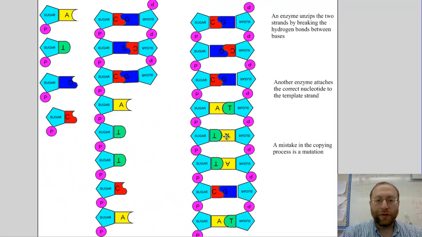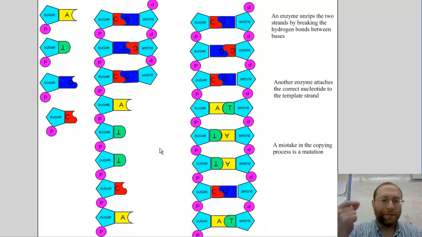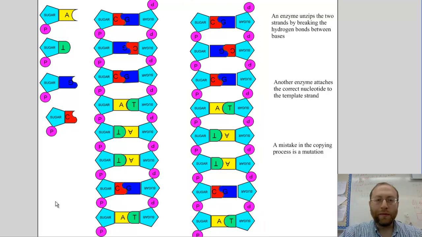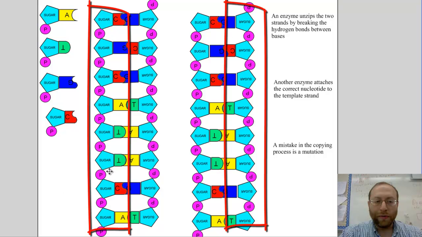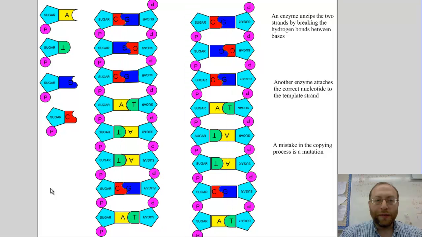So we end up with two strands of DNA. Here's one, and this one here will be built with this one here. I'm just going to do the rest in a little snap. And through the magic of editing, we have two complete strands. And over here we have the old strand, and here's the old strand. And now we've got the two new strands attached, and we now have two exact replicas. And as you see here, if there was a mistake done in the copying, that'll be known as a mutation.